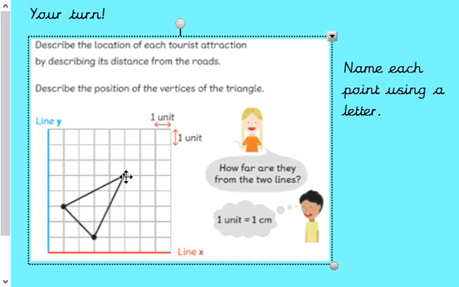Okay, so the first point here, I'm going to call it point A. I would say that it is one, two, three, four, five centimeters from line Y. So, it is five centimeters from X and five centimeters from Y. Point B is a bit easier. It is one centimeter from line X and one, two, three centimeters from line Y. And then the third one, point C, I'm going to call it, is one, two, three centimeters from line X and one centimeter from line Y.